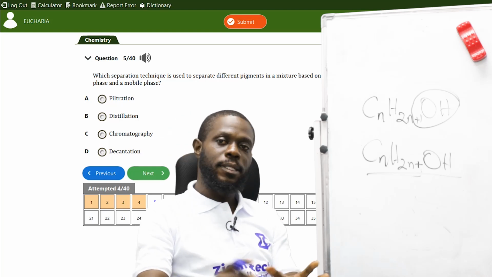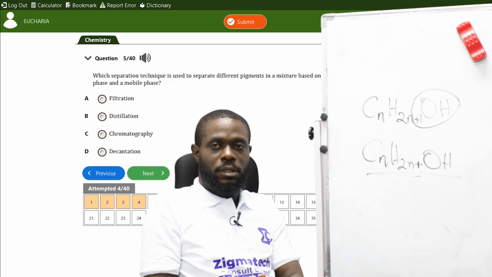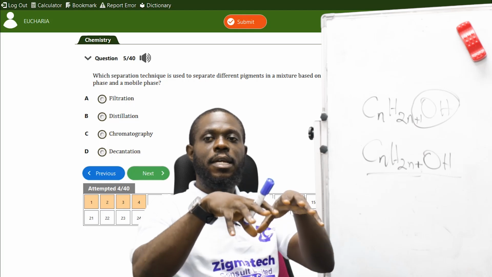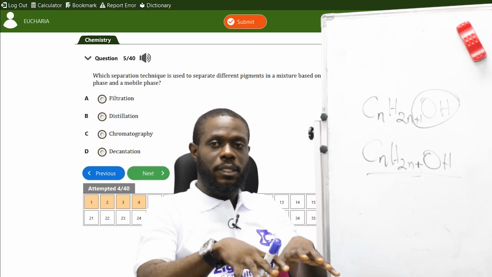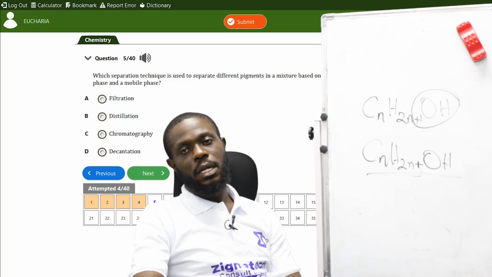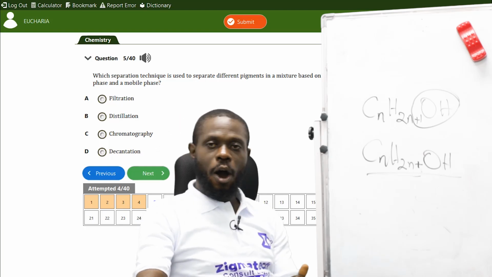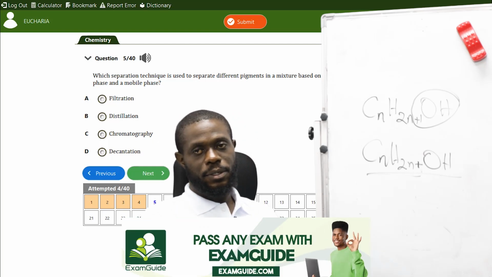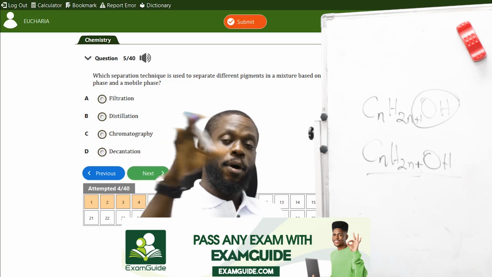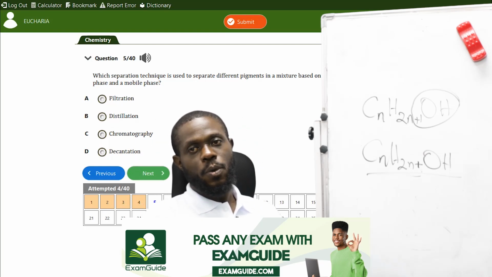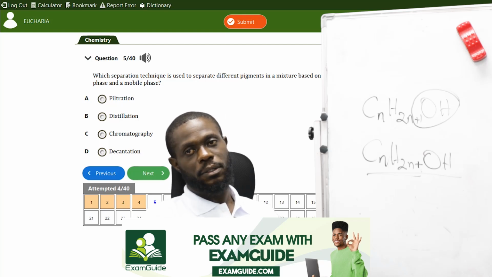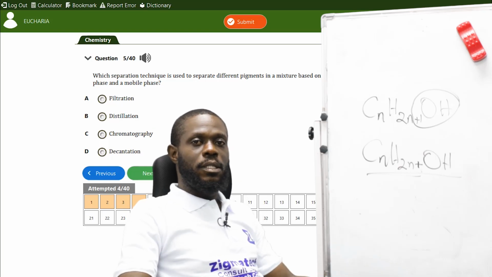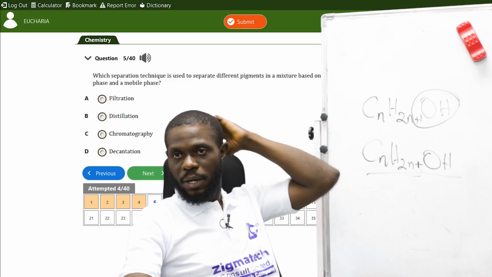When they do the pap, they pour it on a white cloth. As they are filtering, the water is going down, and the precipitates are on the cloth. Or I take rice and water, for example. I put a normal cloth, and I pour the rice on the cloth. You see the water will go down. Water will leave the cloth, and the rice will remain. So filtration is used in separating solids from liquids.